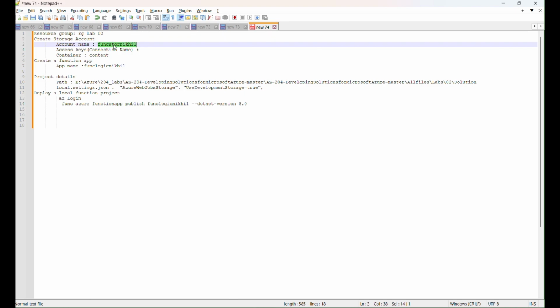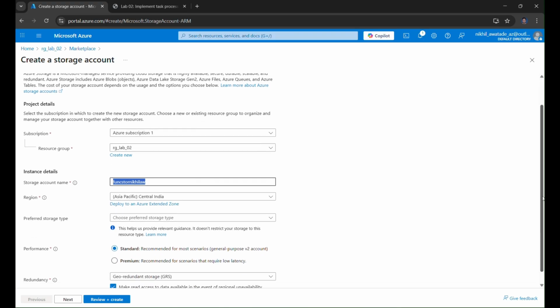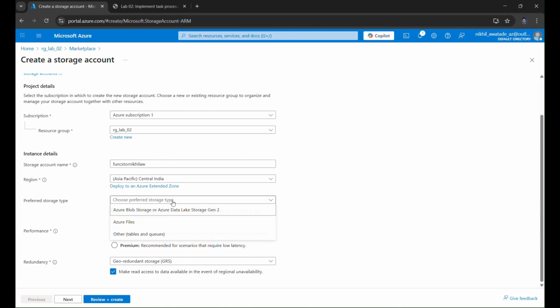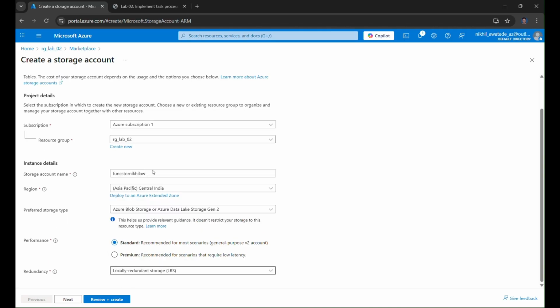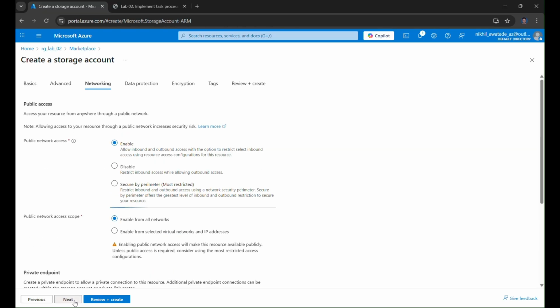I will update it in my notepad too for future reference. I will choose Azure Blob Storage as the storage type. Then click on next. Again, leave it as it is.